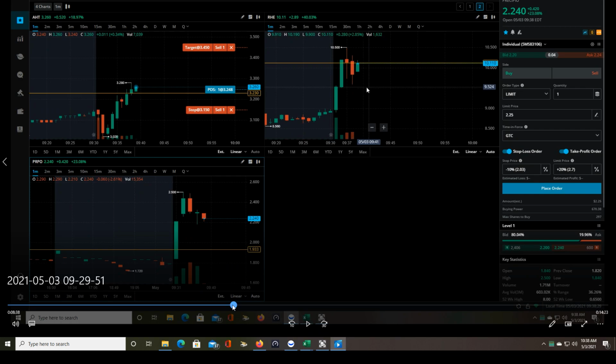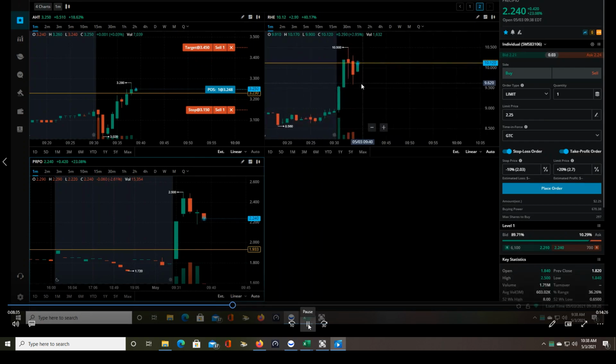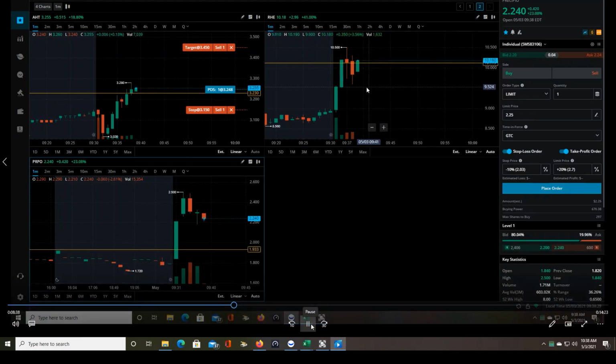Let me just get to where I was hovering over that candle so I can show you exactly the price that I'm looking for. It's coming up real quick here. There. Okay, so I'm hovering over that candle. So the high of that candle is 1031. I need to see 1032 or better in this little price bubble. As soon as I see that, I trigger my hotkeys to get in. It comes up in just a moment.